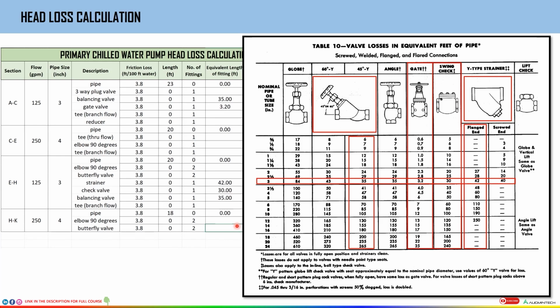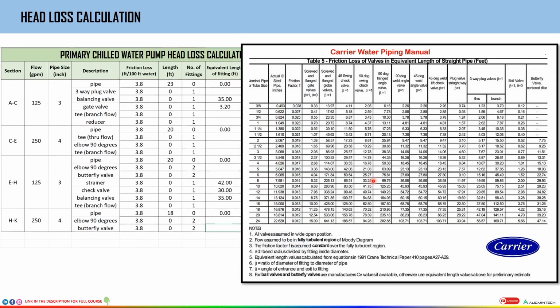So let's check that out. This is the other table. Now we are looking for, first of all, the three-way plug valve. We do have three-way plug valve in 3-inch pipe size, which is over here, and the value that we get is 7.67. Here we have the through and branch, so mostly the flow is through. In our case also, if you see the project, the flow is a through flow, which is a straight flow. So the value is 7.67, and we'll put this value over here.